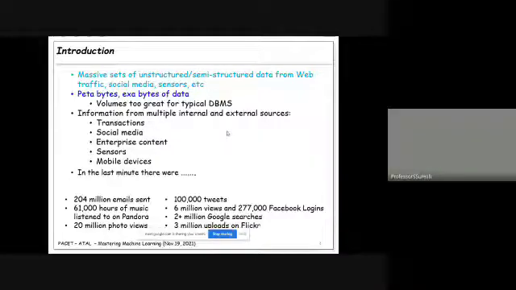See, 204 million emails sent, photo views, hours of music, tweets, Facebook logins, Google searches, Flickr, everything. It comes in petabytes and exabytes of data. Merely having the data is not sufficient. You need to do the analysis, the analytics activity, so that you will get knowledge. Sir, can you tell me some examples of what is analytics? In cricket, you can see, sometimes whenever the match happens, they used to put as follows.